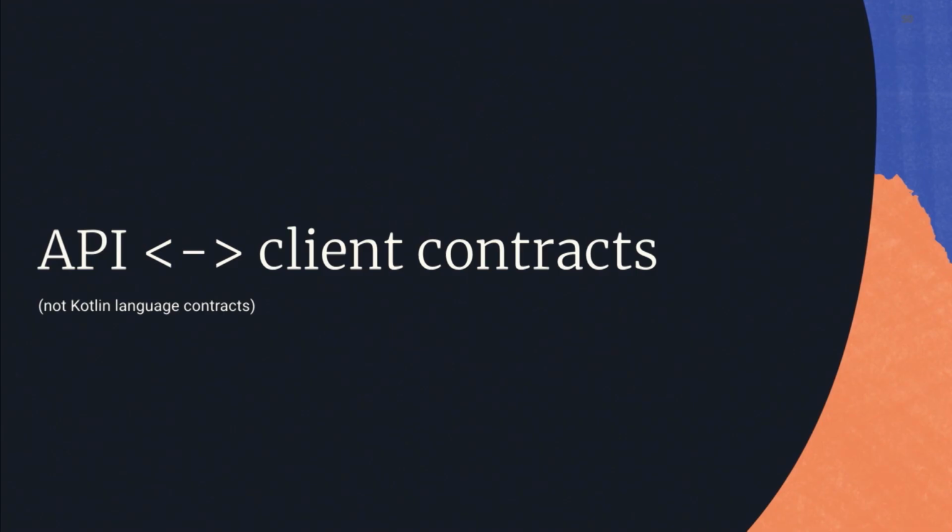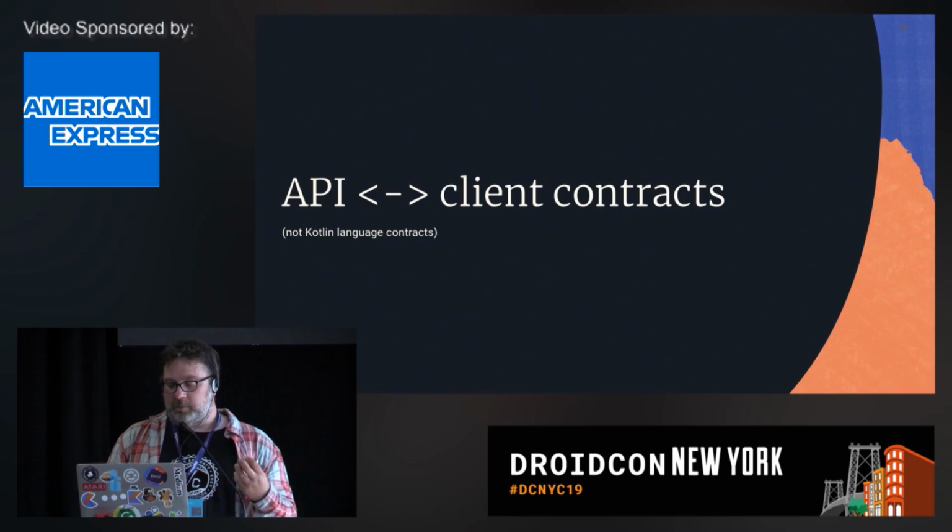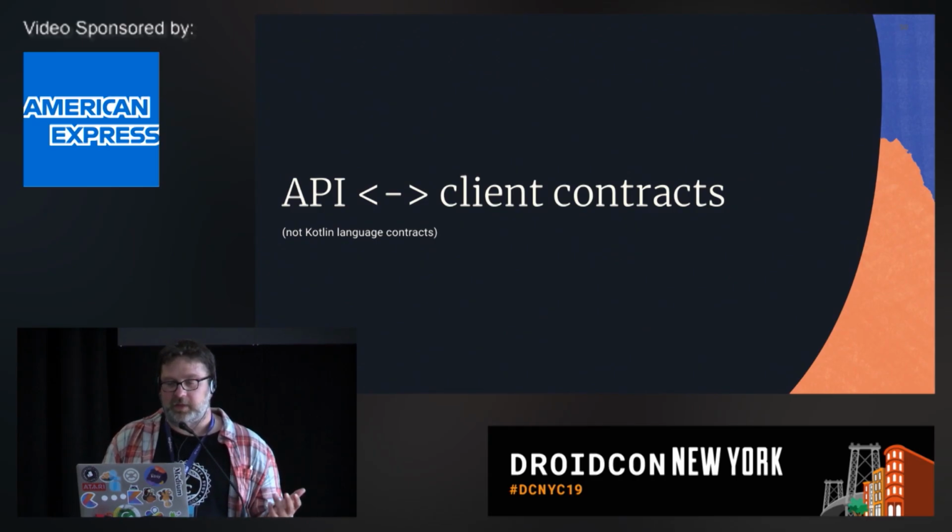So now that you have an idea of the pieces of it, let's talk about what we did with it. The point of this tool is that it's a pipeline, but I'm going to talk about some of the things we put in the pipeline as the first items. One of the first things we did was to create what's called an API client contract. This is not the same as Kotlin contracts. This is an agreement between the client, the native apps, iOS and Android, and the API in terms of what the structure of the response or the request looks like. So the structure of the JSON. Basically you want to know the structure of your JSON so you don't crash when you're parsing it.